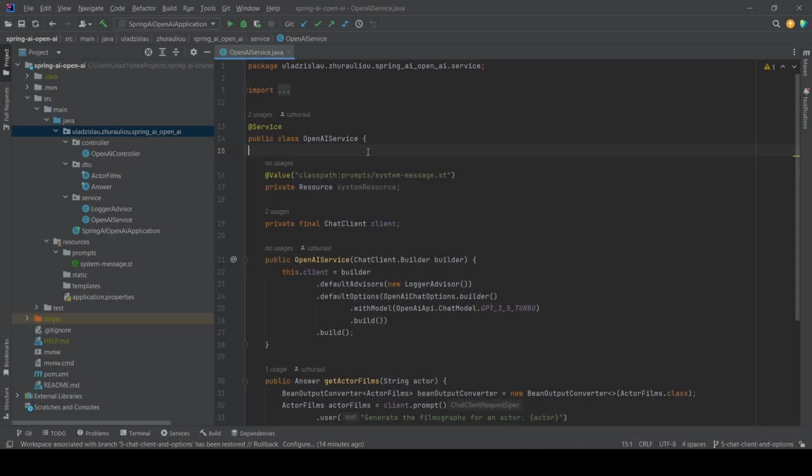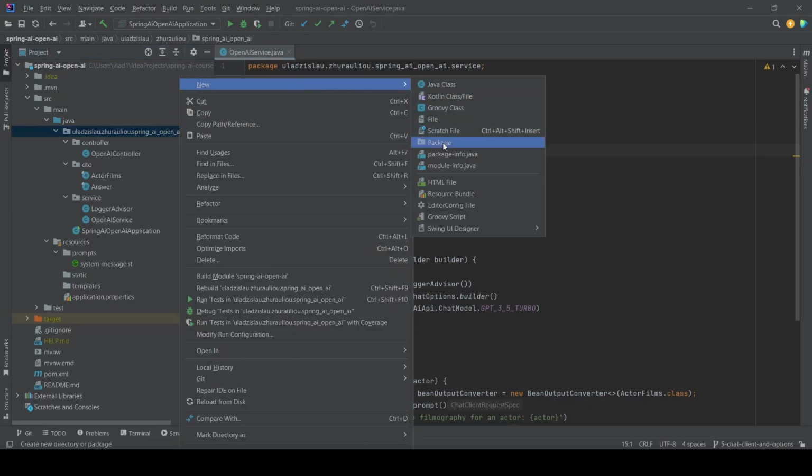So let's say sometimes we want to force the AI to use our own data. And continuing our example with actors and movies, we can write a function that will return certain movies that we want to always include in the response for certain actors. And Spring AI provides an easy way to configure these functions. All we have to do is create a bean with a name equal to the function name.